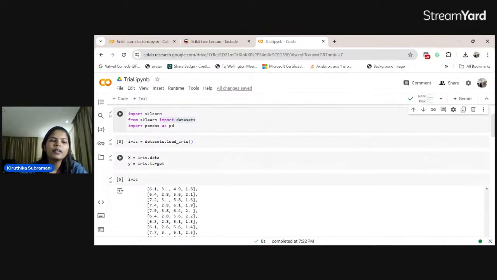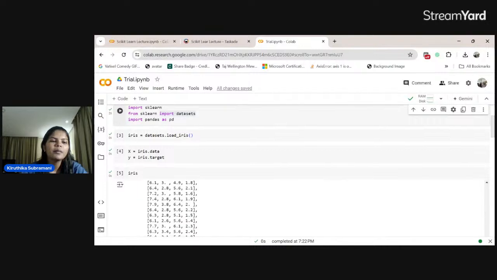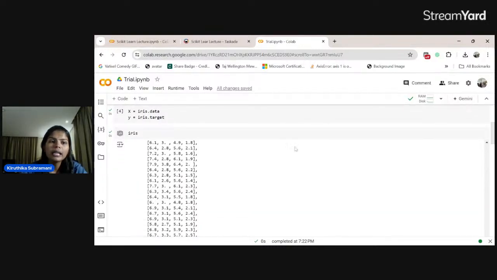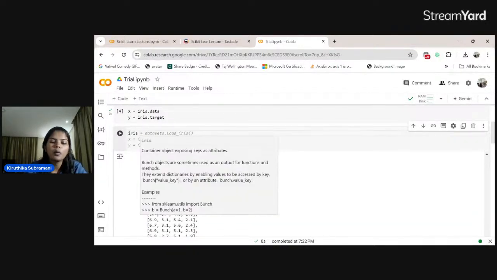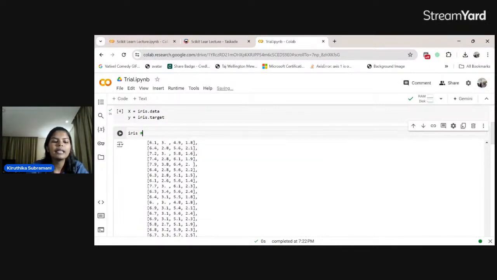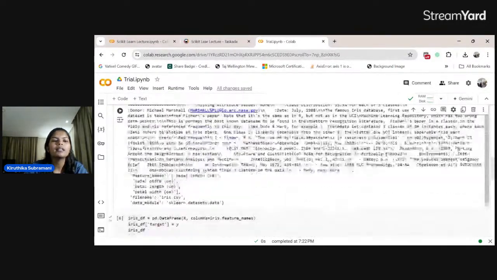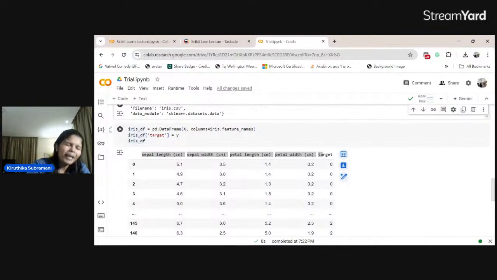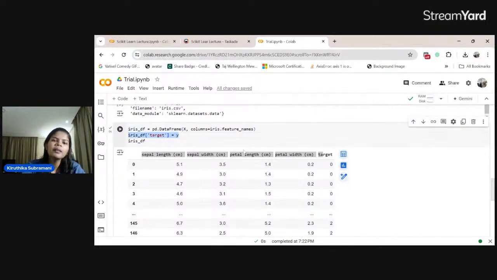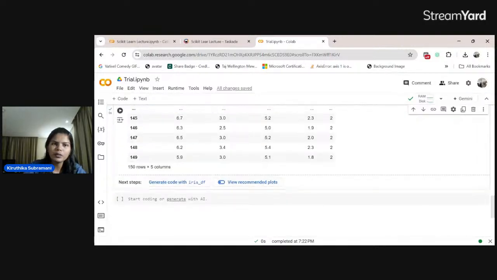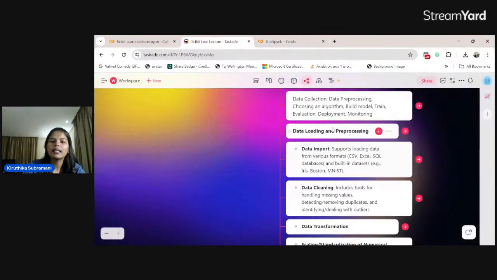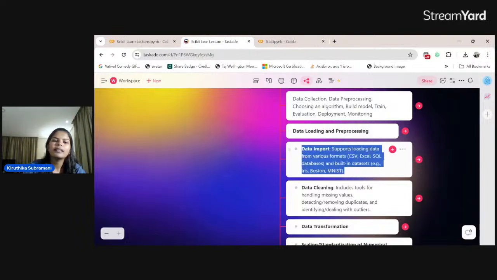I gave a target and predicting variables, and then I printed, so that I understood that it is stored as a custom object, right? Scikit-learn stores the data as a custom object. And after that, we wanted to convert it using Python pandas. So I created a data frame. Now it is clearly visible to every one of us. Hope you understand what I'm trying to say here. So now we completed two things, uploading the data and converting it to a supportable format.